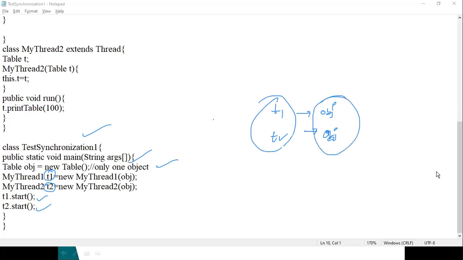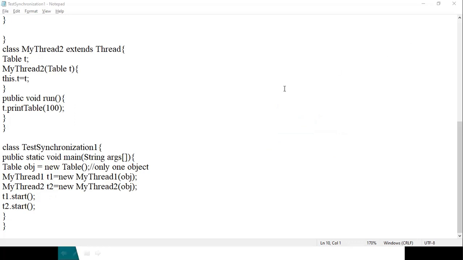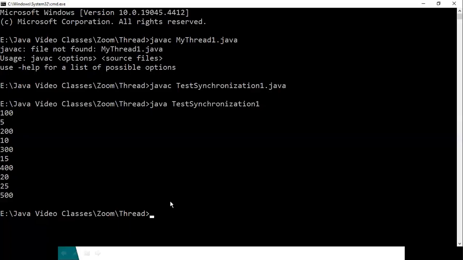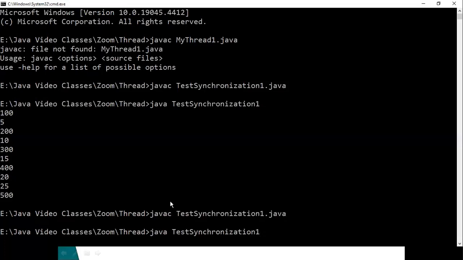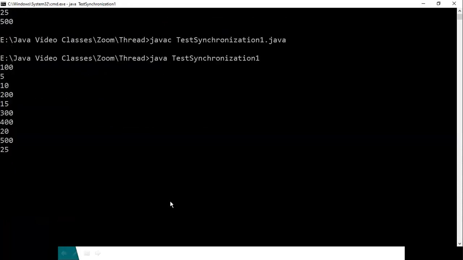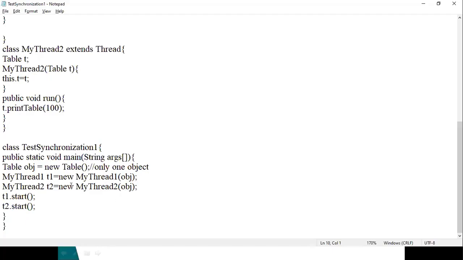Now, I'm not making anything synchronized. Let's see what will happen in this particular case. So I'm compiling this. I'm running it. You can see what is happening. Two threads are executing simultaneously: 10, 5, 100, 5, 10, 200, 5, 15. In the sense, you passed two threads, right?